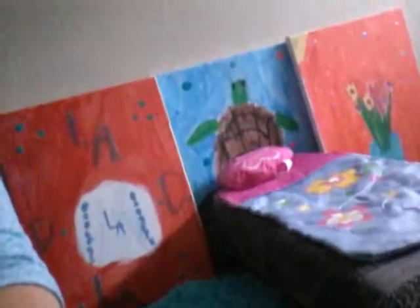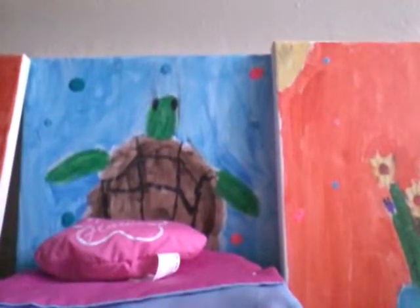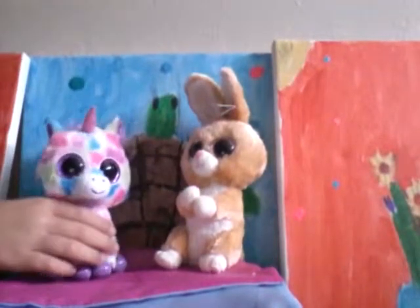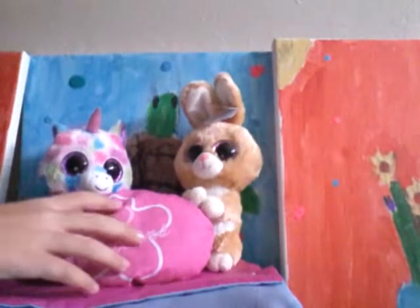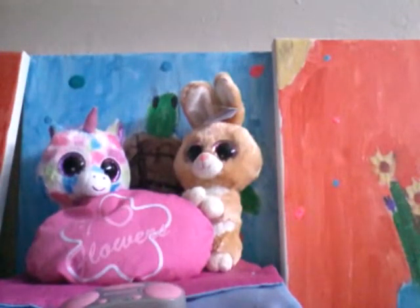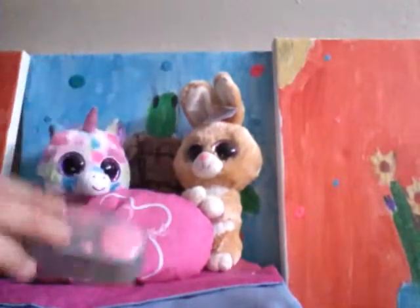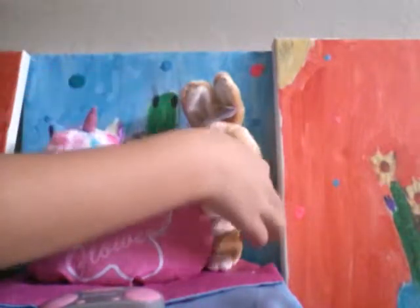I placed the bed where she wanted it and it looks so pretty with the little paintings. I also have other accessories for her bed — two stuffed animals. Her pillow is plain, but I'm going to put the bunny on one side and the cute little unicorn on the other side, because Kit loves animals. Then I'll put the little pillow right in the middle. I also have a radio and a computer. I didn't make those — I actually bought them; they're from Journey Girls. The bed set, pillow, and stuffed animals are also from Journey Girls. I just placed the stuffed animals there because I think they look very pretty.